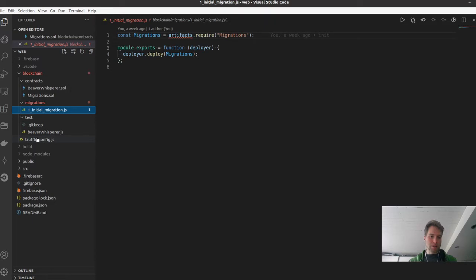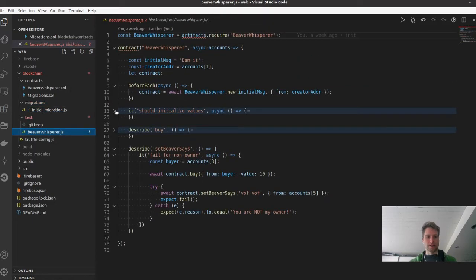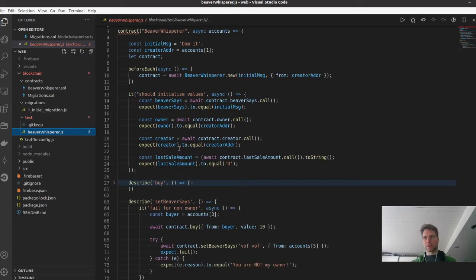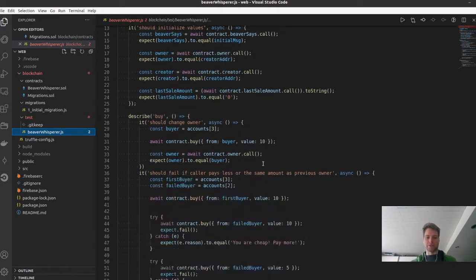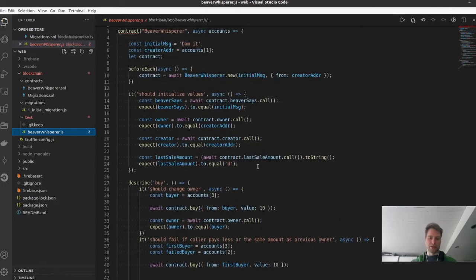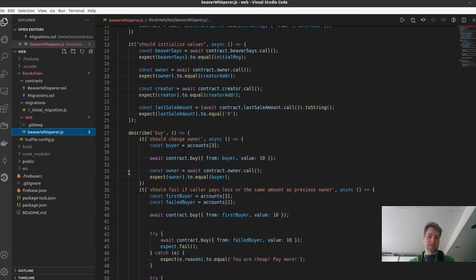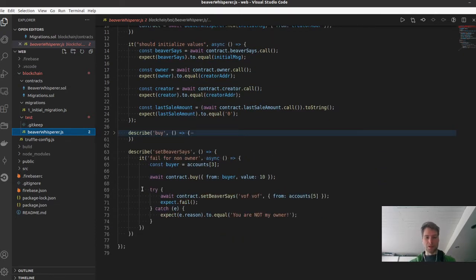And then we have the tests, which is kind of cool. It's in JavaScript. You have an option to write unit tests for Solidity code in both JavaScript and Solidity. Each approach has advantages and drawbacks, but I kind of like JavaScript, so that's why I'm doing this. And last time we just covered the constructor and the buy function, and today we will start with this one. I think we already created one test case here that should be failing now.